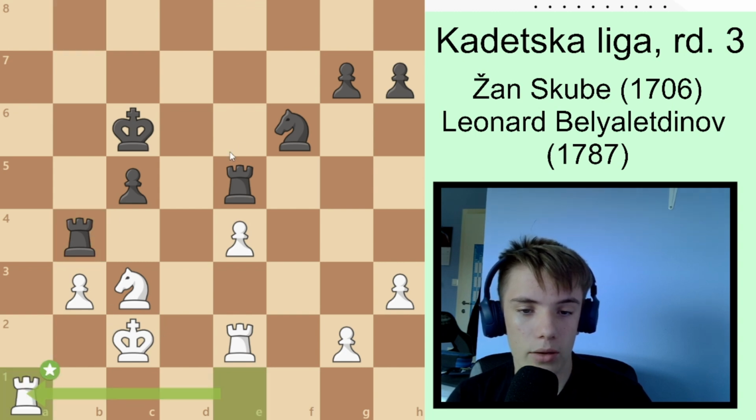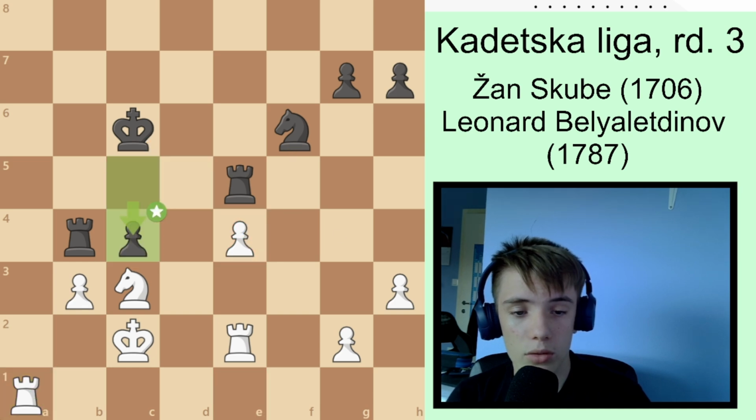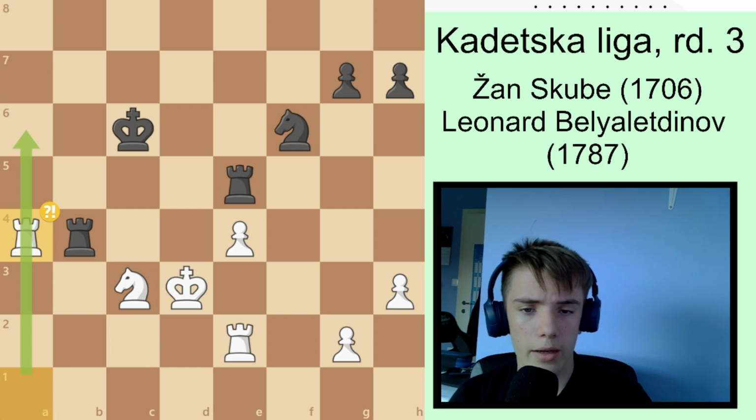And of course he cannot take the pawn because of the pin once again. And the king cannot go to d5 because of my knight, of course. So after the move pawn to c4 we traded pawns, and I play king to d3, excuse me. And after rook to b4 I play the move rook to a4. And the computer doesn't quite like the move rook to a4.